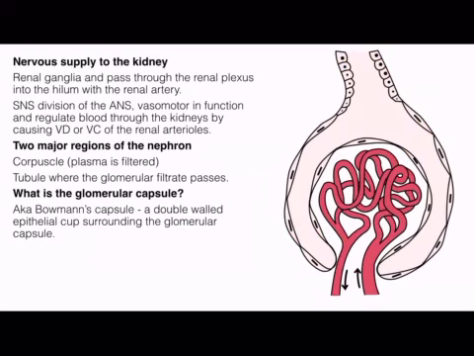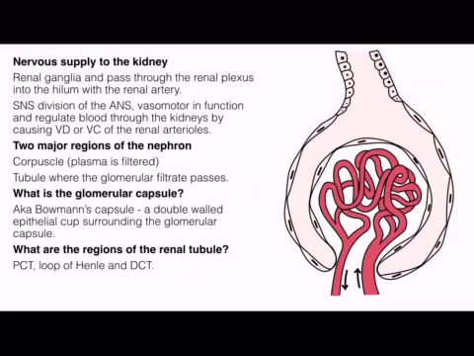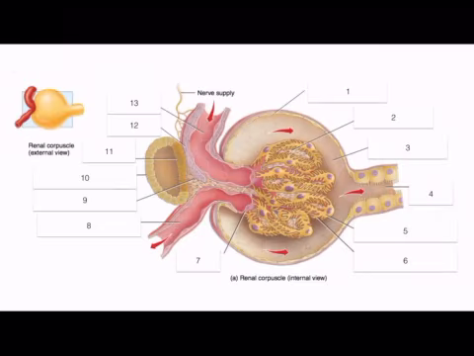What is the glomerular capsule? Bowman's. Right, so it's your double wall epithelial. You've got a parietal layer, you've got an inner visceral layer. What are the regions of the renal tubule? So we've got proximal convoluted, loop of Henle, distal. This is a cracker. I haven't actually seen a better detailed or colourful representation of Bowman's capsule than this from Tortora of 2012 or 09. It's 1 or 2 editions back.